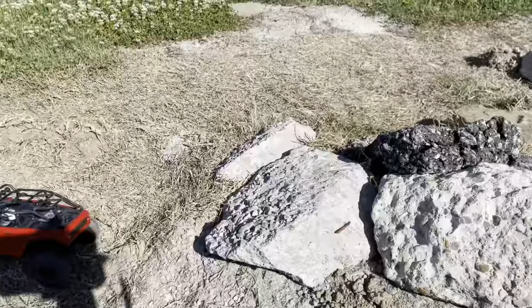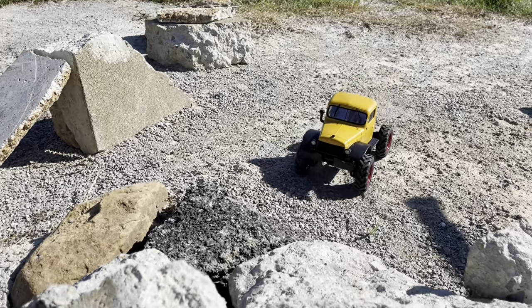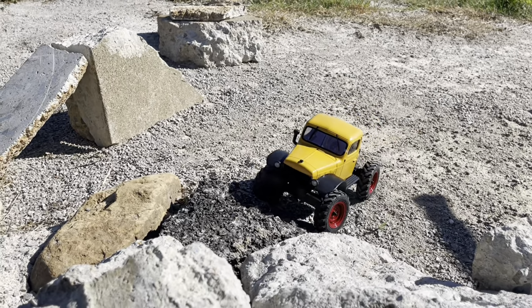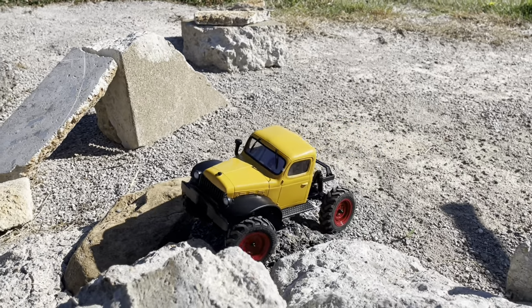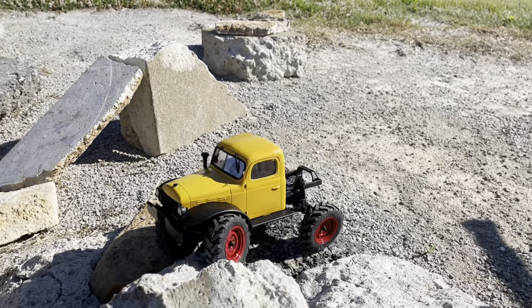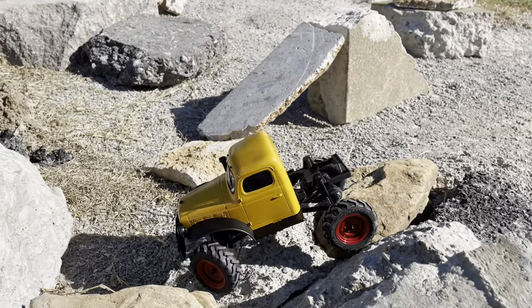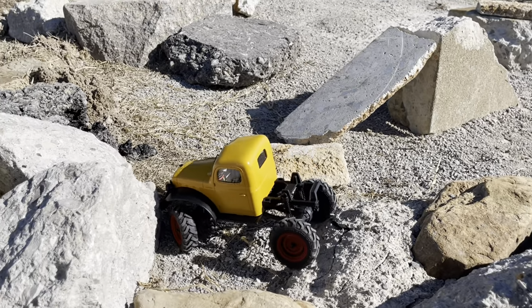You can see that did pretty well. All right, so in my opinion, this thing, it's a better slow crawler. It's gonna be a better trail truck because you have the two speed. So if you just wanna walk along with it, you got way more speed. We're just gonna do a couple little easy lines here, kinda see how they both do.